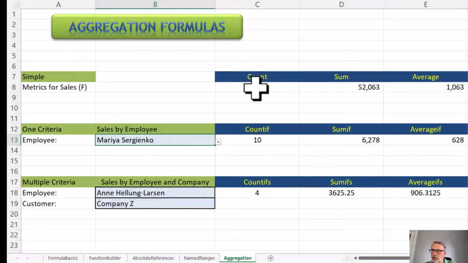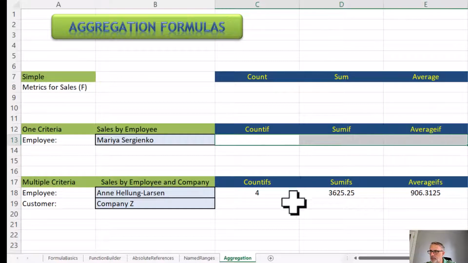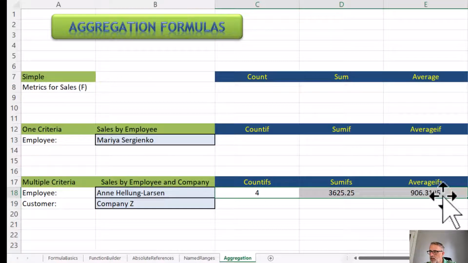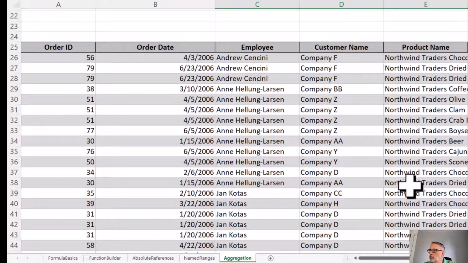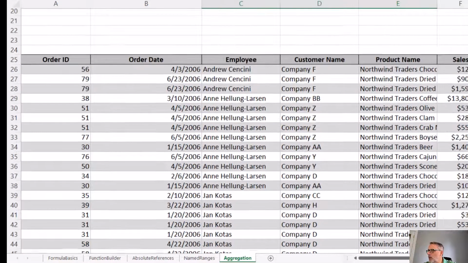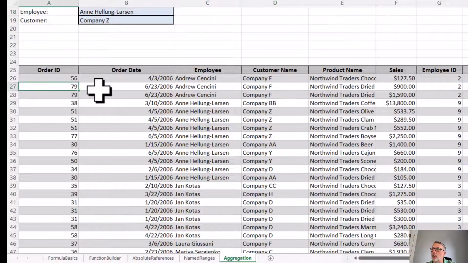The first thing I'm going to do is wipe out these formulas so we can build them all from scratch. And the next thing we're going to do is create named ranges. So this is a big table of data and we want one of those named ranges for each column, but I'm going to show you another interesting way to do that. First thing I'm going to do though is delete the ones that are already there.